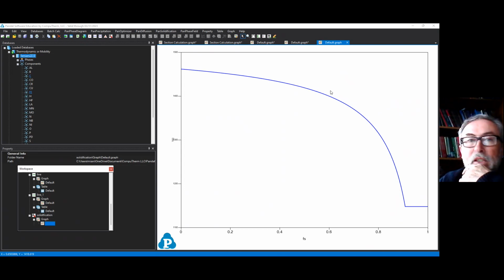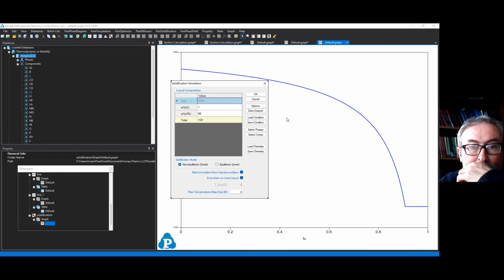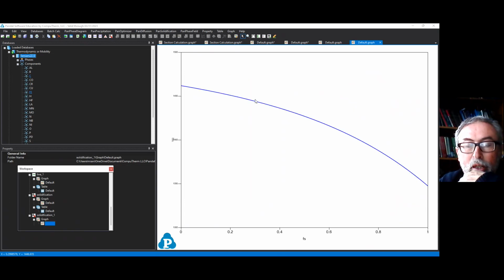If you are using the lever rule, you've been studying in the courses of material science before, you can still make this solidification simulation, and you will obtain a different graph. So what about this graph?